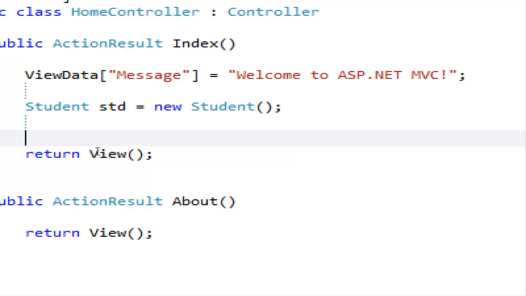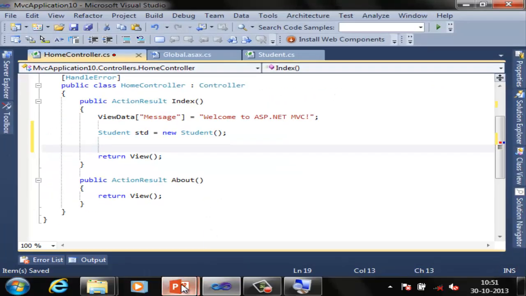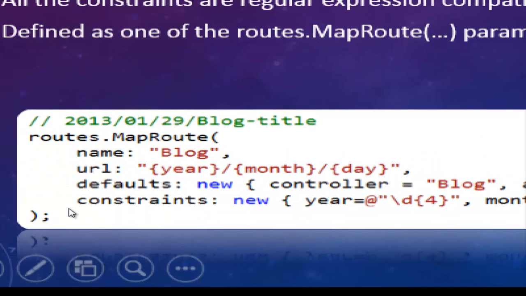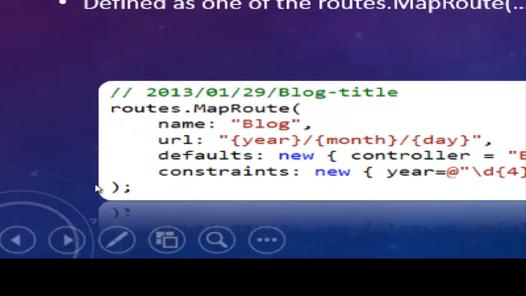So whenever you see somebody writing that, they are just writing it to help you out, to tell you that I am supplying the value for the parameter with the name URL, the parameter with the name default, and the parameter with the name constraint. If you know all of them, there is no need to put the colon and waste time typing that.